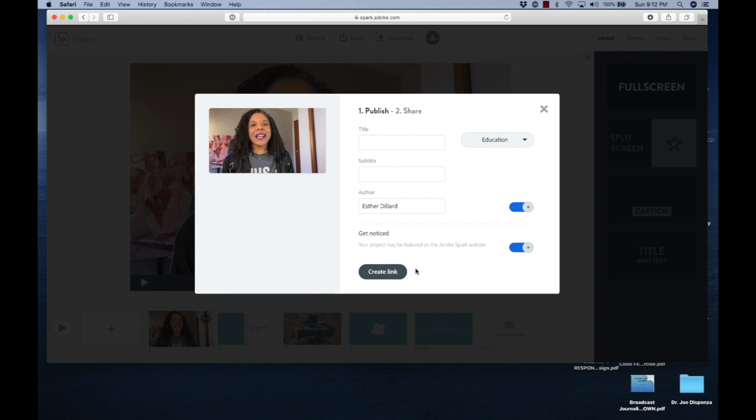Again, you can email it, you can put it on your LMS, you can actually put it in your Google Drive, and it will still live there, and students can click on it at any time. And it takes up a lot less space because that video is living on their server versus on yours.